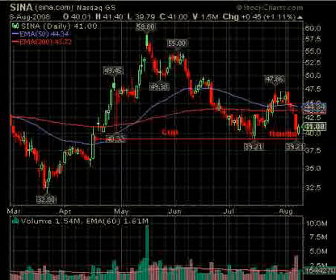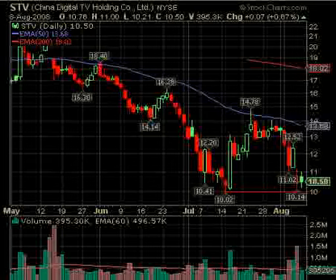We've got another short and that's in SINA. Over the years this has been a great one, but right now it looks like an inverted cup and handle. The moving averages are still bullish — we still have the 200 underneath the 50 — but they would cross eventually if this does drop. It could bounce, but the high volume is one key. When it has high volume they could be exhausting selling. It's got a long green candle which probably won't provide real support. If SINA drops under 39.20 — or if you prefer the round number 39 exactly — under 39.20 looks like a short. Keep tight stops on those, and of course we've got a volatile market — you don't want to be short in a short squeeze.